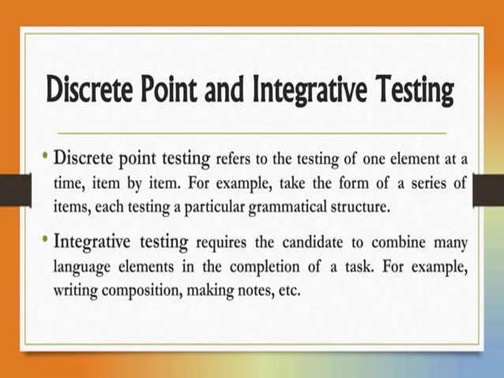In contrast, integrative testing requires candidates to use multiple language skills together to complete a task. Examples include writing a composition, taking notes while listening to a lecture, or doing a dictation, or completing a cloze passage. Now, the distinction is closely related to indirect and direct testing. Discrete point tests are typically indirect, while integrative tests tend to be direct.